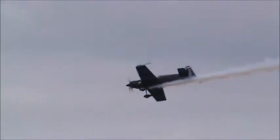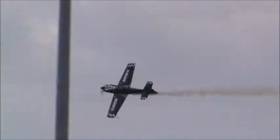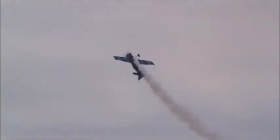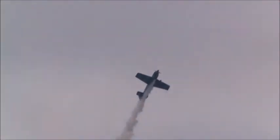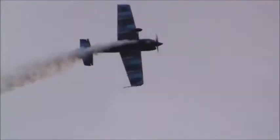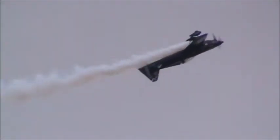Sets up now for the half outside loop. He's rolling now — outside once again. Negative G is trying to throw him out of the cockpit. Up over the top now, goes back to the inverted, back to the upright, back to the inverted — keeps rolling it. Snaps it once, twice, to the inverted, and pushes it once again to the outside.